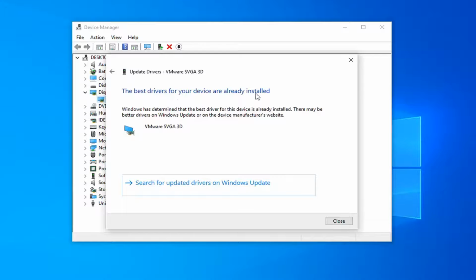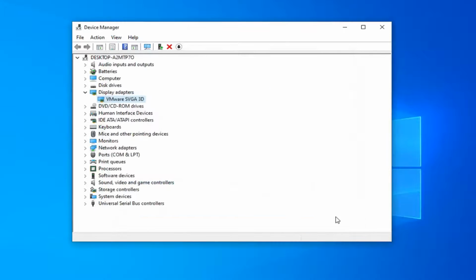So if it's already been installed on your computer, select close. After just going online and looking up your specific display adapter, which will be unique in your case, Google it and see if there's any updated driver software, preferably from the manufacturer's website. And then there should be a free utility that'll let you download and install it directly to your computer, and you don't actually have to go through Device Manager and manually install any drivers. But generally speaking, that should hopefully be able to resolve the problem.